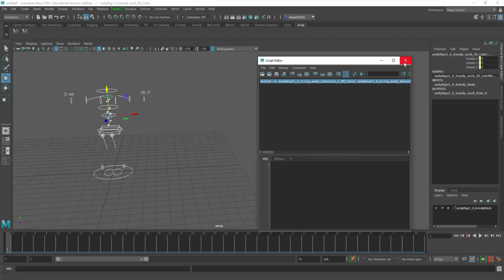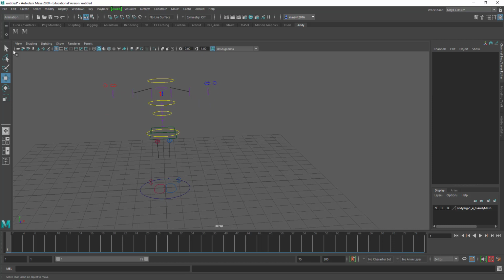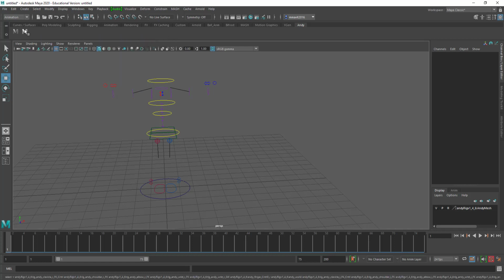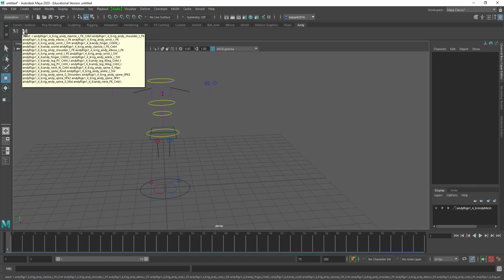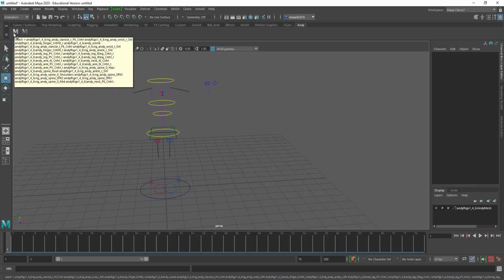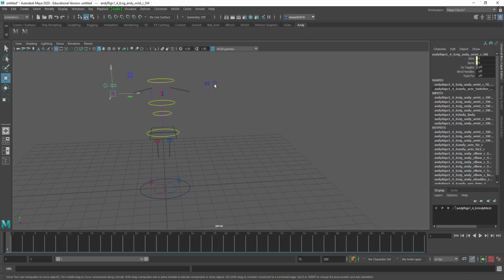So I've created two controllers, one for IK, one for FK. If you can see here, it's written FK in the top corner. So this is FK, this is IK. The reason is that when I have my IK enabled, I'll not be able to key my FK controllers. The visibility will be totally off.